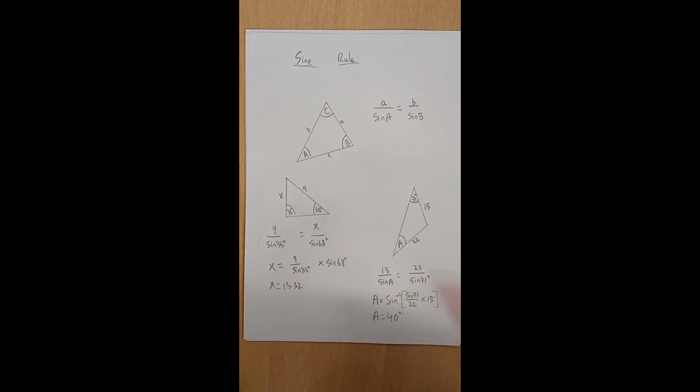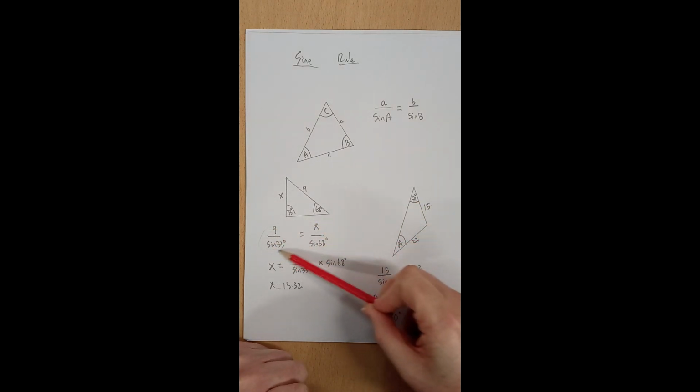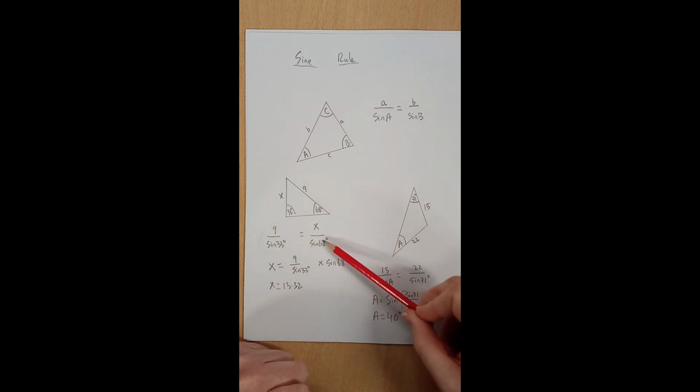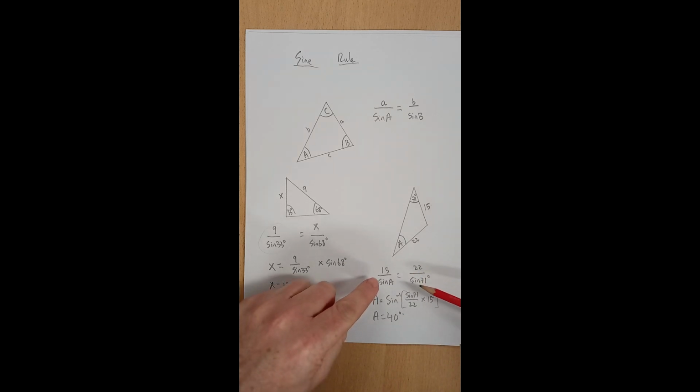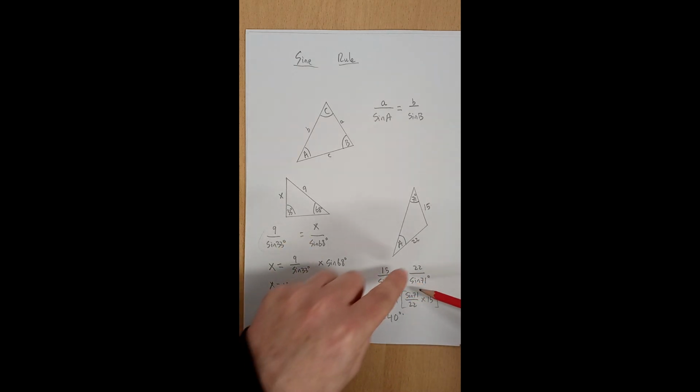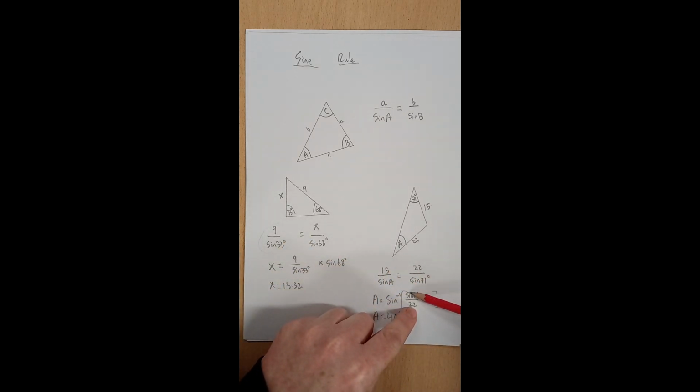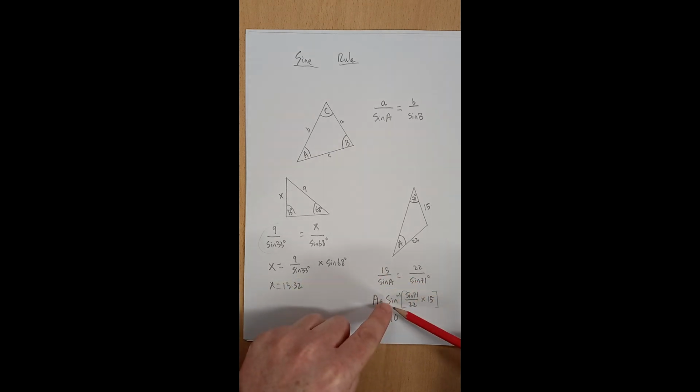Now you can replay this a few times to get this algorithm correctly. Okay, I'll say it one more time. If the side is missing, you set up your fractions and you just multiply the fraction that you know everything about by the angle that you know, and that'll give you the missing side. If it's the angle that's missing, you flip the fraction you know upside down, you multiply it by the number, but you get the sine inverse of the whole thing.